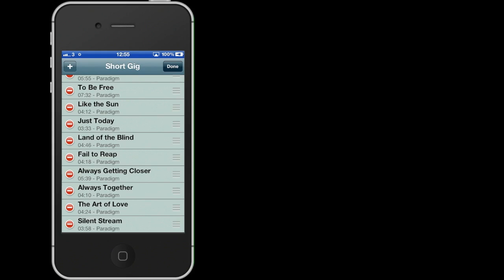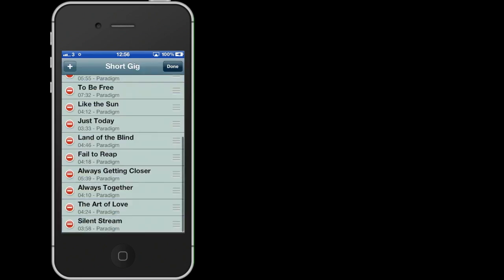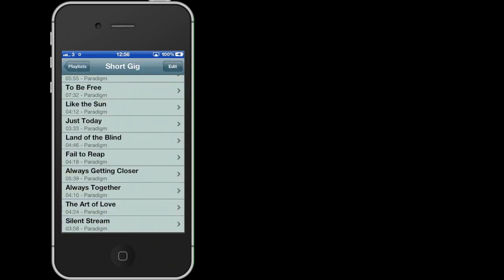You will also notice in Edit mode that I have a new button on the top left. This allows me to add tracks to my playlist without having to drop back out to the playlist's view. And now we can use our playlist just as we would an iTunes playlist, bearing in mind that OneTrack playlists are only ever available inside OneTrack.